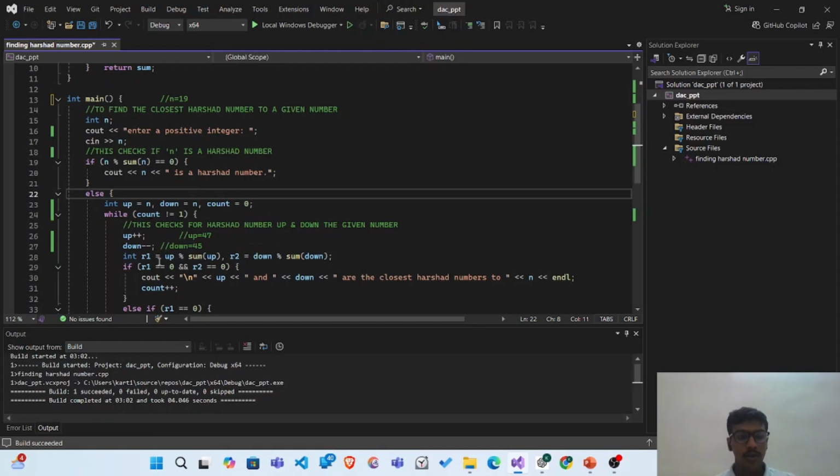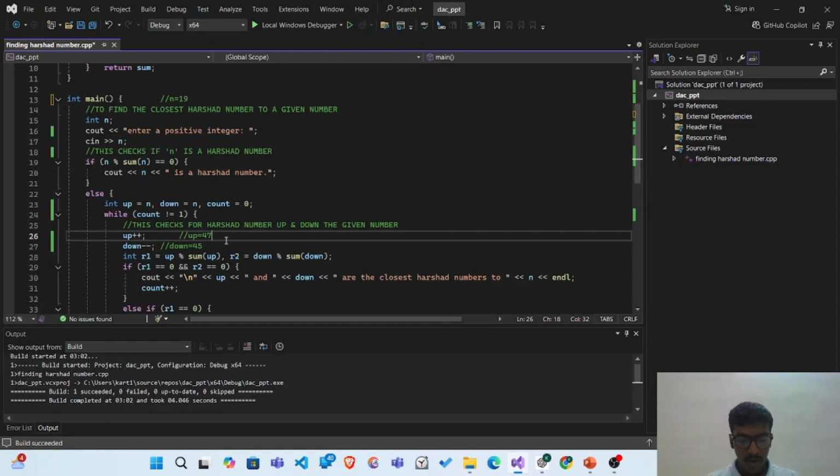So it would just get into the loop, and here up is equal to 20, and down is equal to 18.